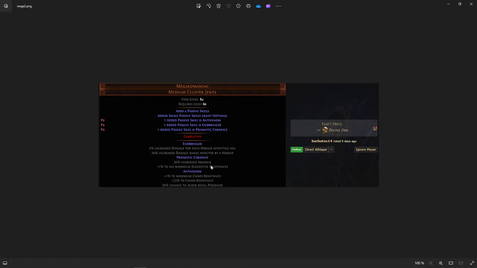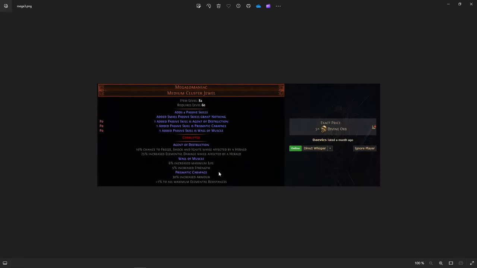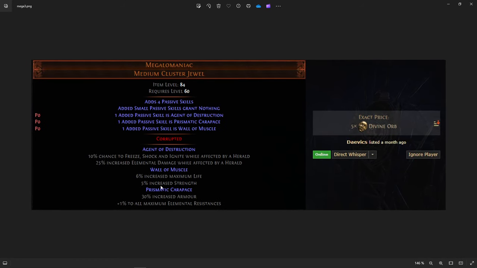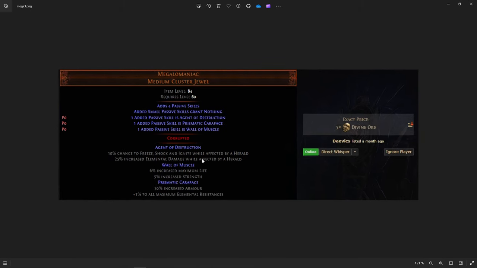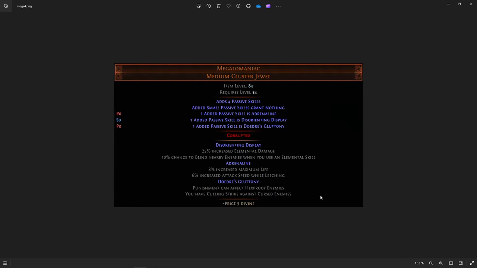That's a nice cluster. You can look for something like that with defense. 1 max res, 1 max chaos res, a lot of chaos res, avoid poison, that's nice. Armor. Then we got increased damage for each herald affecting you. That's 25% increased damage from this node here alone. Nice. Another option. Increased life, increased strength, max res, and increased damage. Basically similar to the last one. And the prices, 5 divine for this one, 5 divine for this one at the end of the league. That's a very nice one.